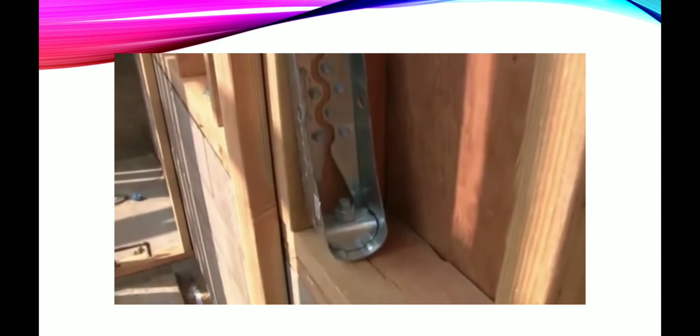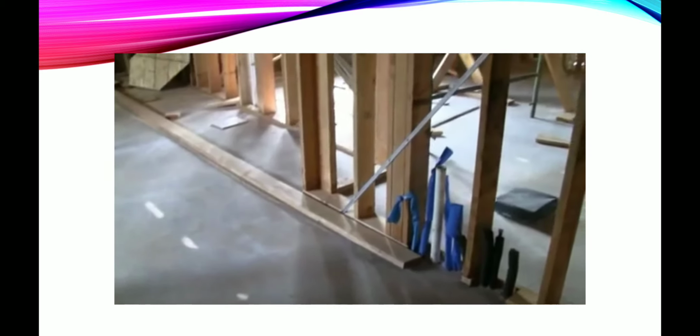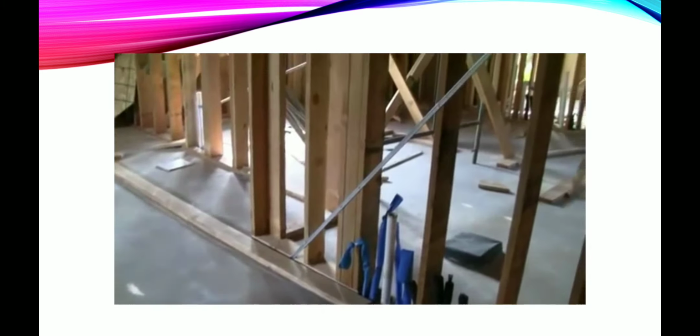This large steel connector ties the wall down to the foundation with an anchor that's embedded into the concrete. Lag bolts are used for the connection to the wood framing. This strap that runs diagonally across the wall is called let-in bracing. It's also called rack bracing, which prevents the wall from racking. In other words, it prevents the wall from being pushed out of square. This is another method for holding the house in place when wind loads are applied.